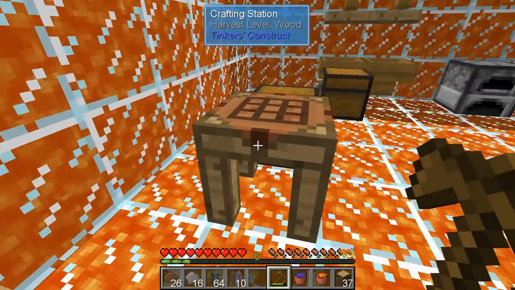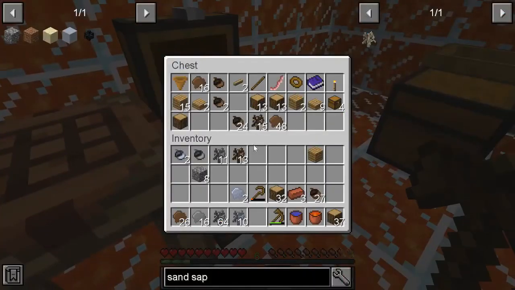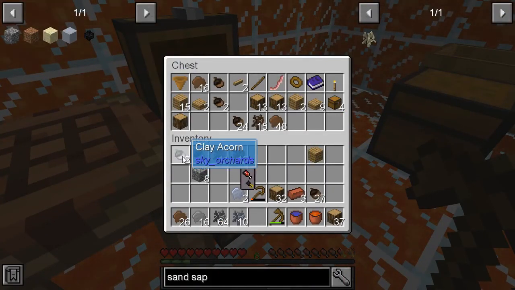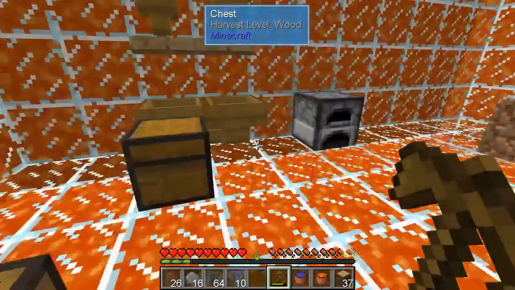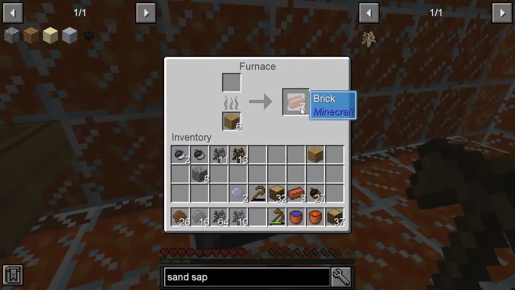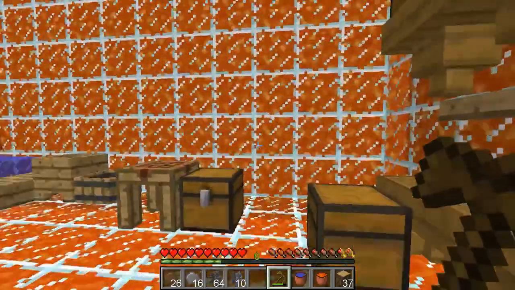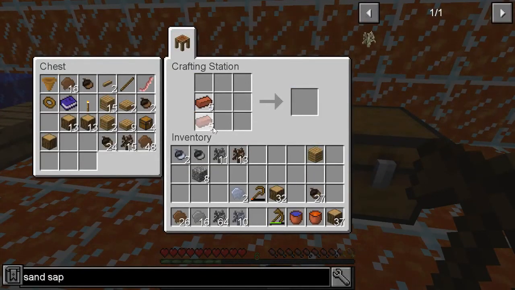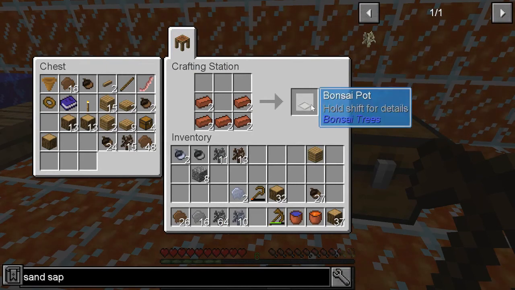Ooh, do I have enough petrified things for this? I kind of used them all up, didn't I? Yes, I did. Well, I guess more grinding for me. Actually, let's make our bonsai tree. Bonsai pot first. And I'll show you how that works, so I don't have to grind quite so hard. Planting trees is still faster. These don't work so great.